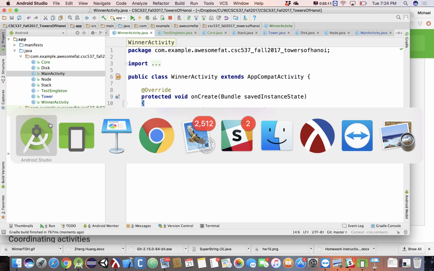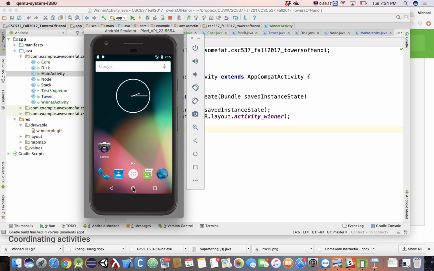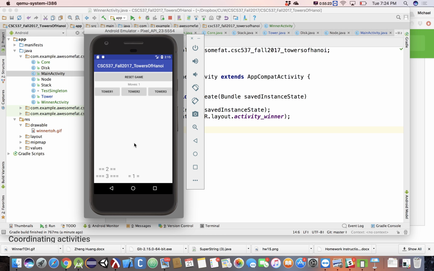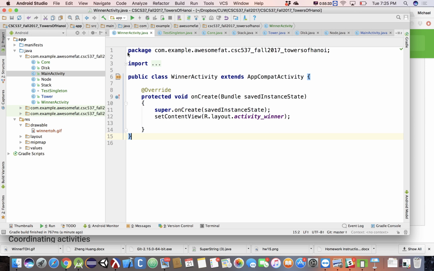Oh, lost. All right, so we'll just make one move. And then we'll bounce into a different activity. We'll come back. We don't want it to reset this time, and it won't. We're still good to go. I've actually, what is that? My reset button broke.